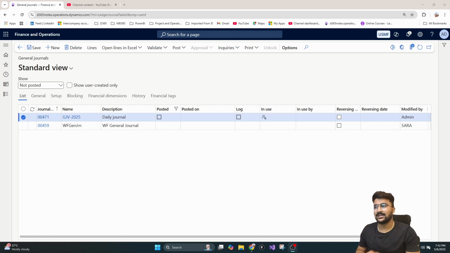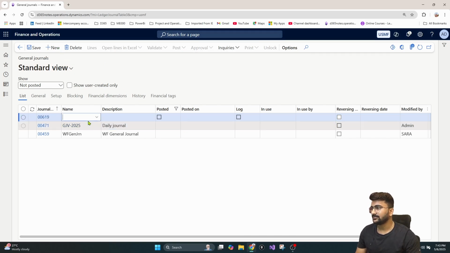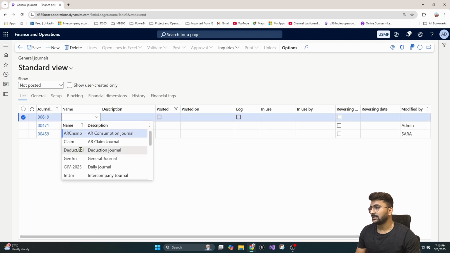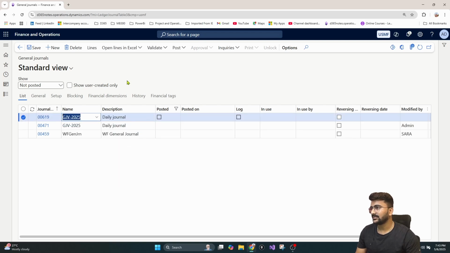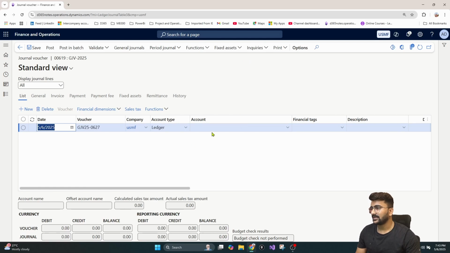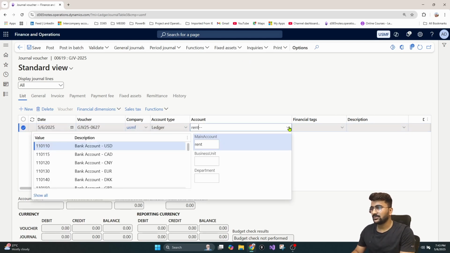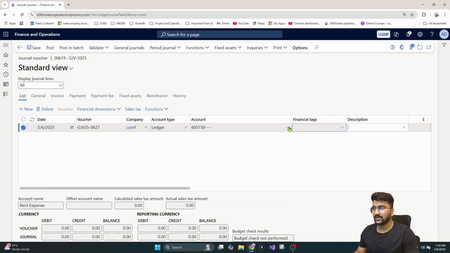So let's get started. This is my journal form page, and here I will click on the new button and create a new journal. Let's go to lines, and now let me select one account, rent account debit.